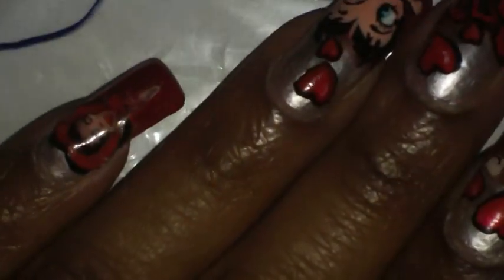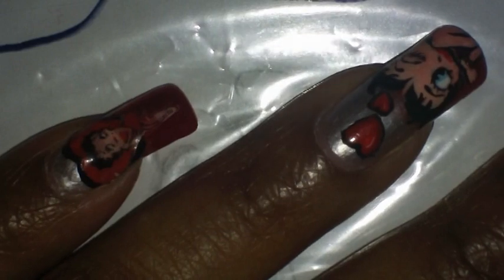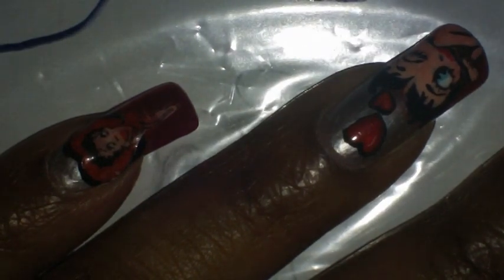And what I'm going to do, I'm going to take acrylic paint, which is nothing but water paint basically, and I'm going to color the image in. And I'm going to start off with the black. I'm going to take black acrylic paint and I'm just going to start, like I said, tracing the image. And I'm using acrylic water paints and a liner brush to do that with.